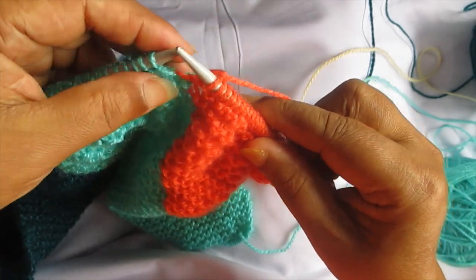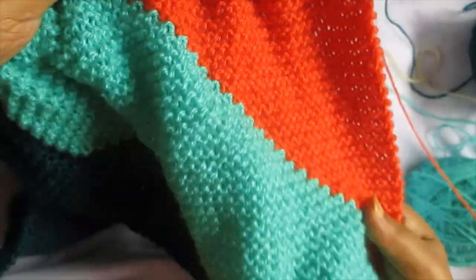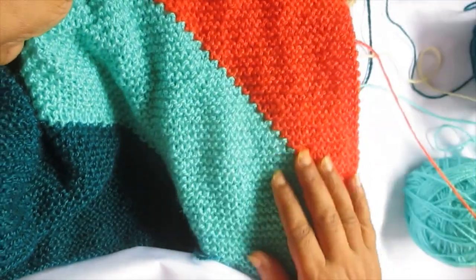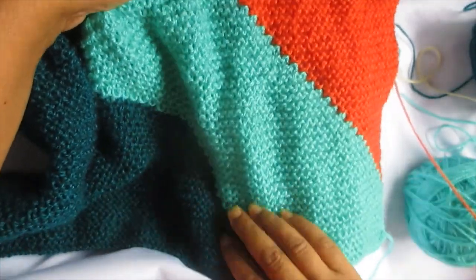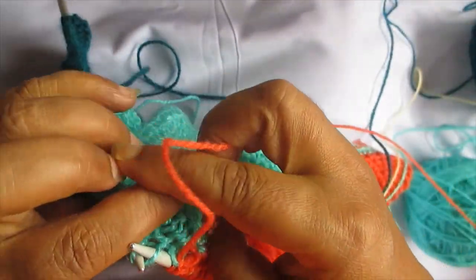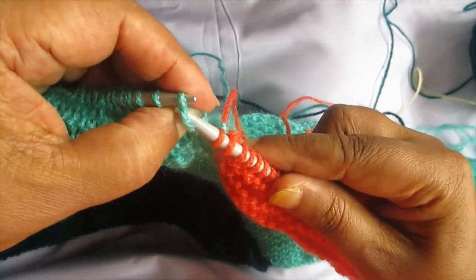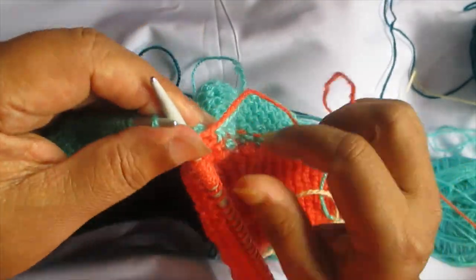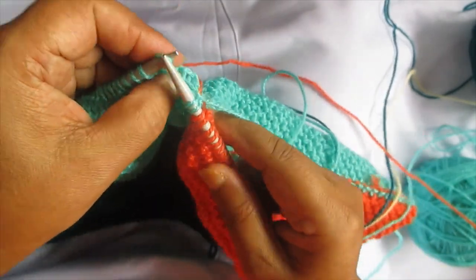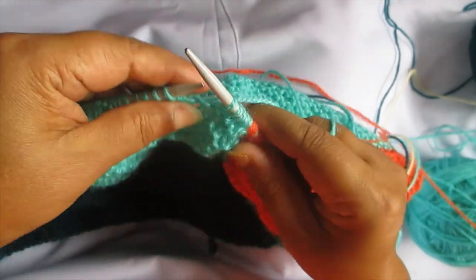You can see me doing this slanted knitting, which is what I call it. It comes like this in the beginning and then goes like this, up, up, up. This is called slant knitting. I'm making a blanket using this method. This is perhaps my second effort making this slanted blanket.